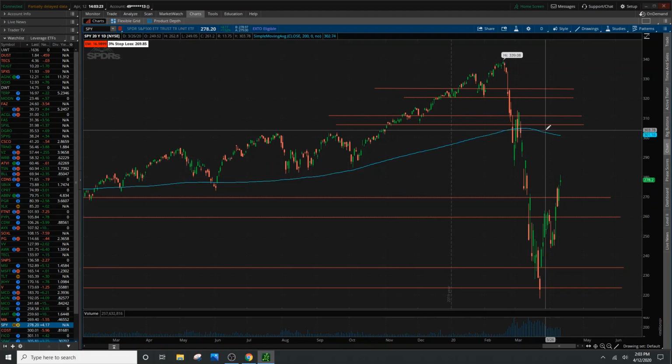So rate cuts have been cut faster than they have ever been cut before, right? So during previous crises and stock market crashes, it takes the Fed about 12 months to cut the rates all the way down to zero. But they've done it in a matter of like 3 months now. So interest rates are zero, which means it's so easy to get money. Money wants to come back into the market. The government and the Fed is allowing them to buy up the money supply in the economy, which is also pushing this up. So the Fed is doing an amazing job pushing this economy up and keeping it open.